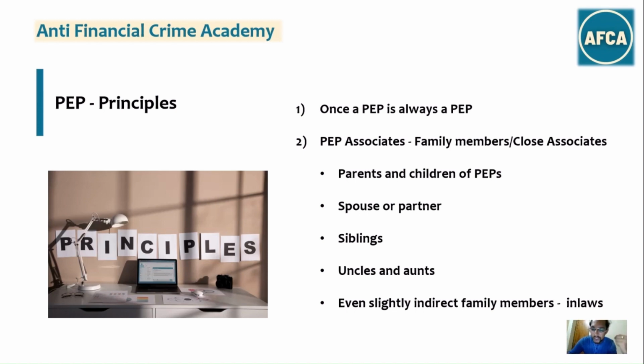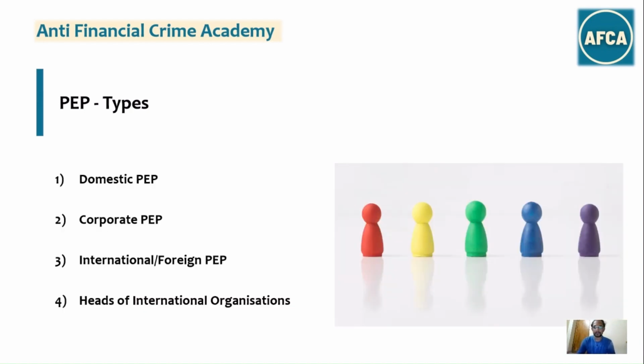They will also start influencing things and systems around them, and there is a high chance that these people can also commit financial crime, right? That is the reason why PEP associates, close associates, spousal relationships, family members, blood relatives, all these categories of people who are associated with a PEP are also considered as politically exposed persons. So the bank would consider them as politically exposed persons.